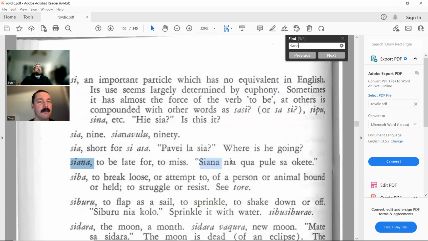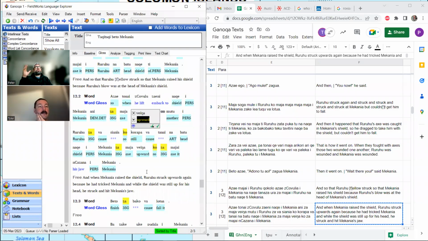Siana Nia, and they aren't using this Nia the same way in Ghanongga, so they delete the A and the N, it becomes Siania. I wonder if Siana Nia would have eventually become Siania no matter what, but in Roviana they need to preserve this distinction with Nia. Seems more important than, for whatever reason, in Ghanongga. It's so exciting and interesting and satisfying and puzzling and all these things at once to have studied Roviana for so many years and now be learning Ghanongga and see things I recognize, but they're not the same. You have an intuition, but it's delightful when it turns out to be different.